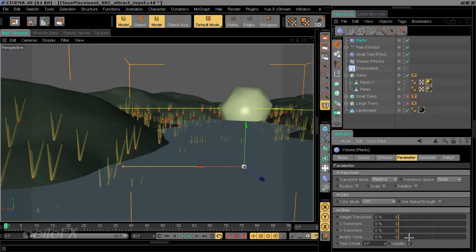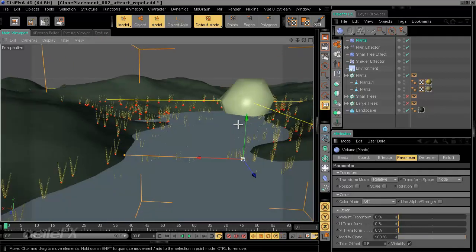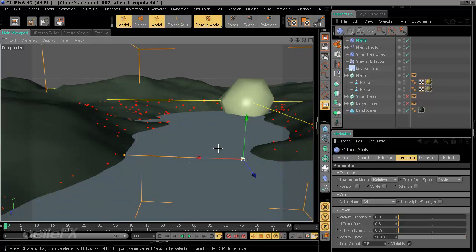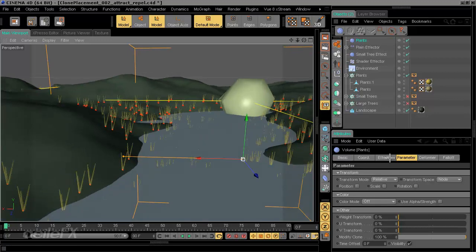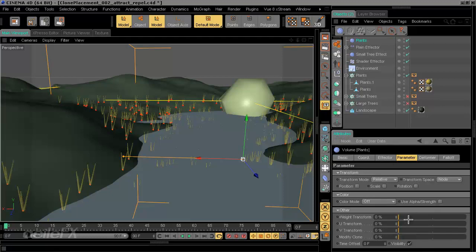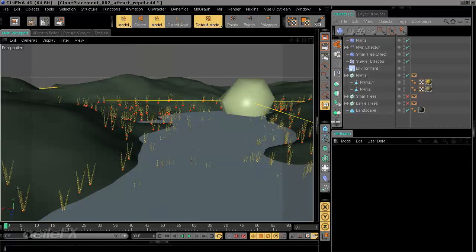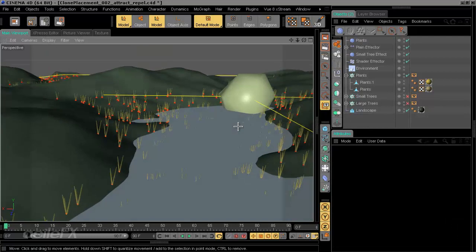it looks like in this case that's not going to work because we've had the minimum and maximum values set to 0. Therefore the output is identical, and it is going to need a minimum and maximum value to change that setting. So what we can do is turn off the modify clone, increase the weight transformation, and then use another effector object to affect the position.